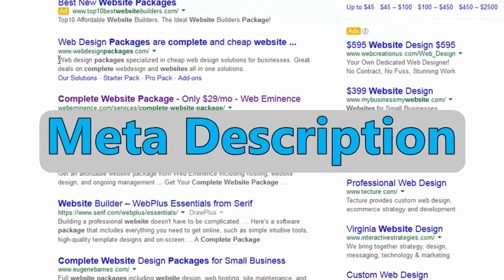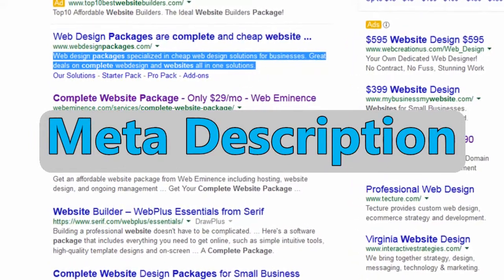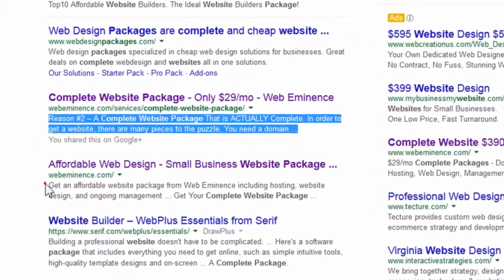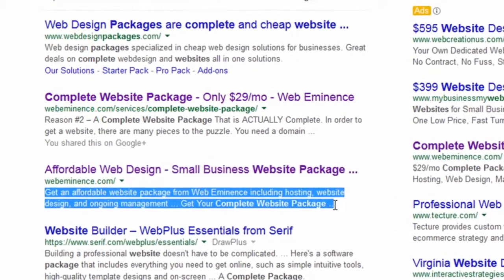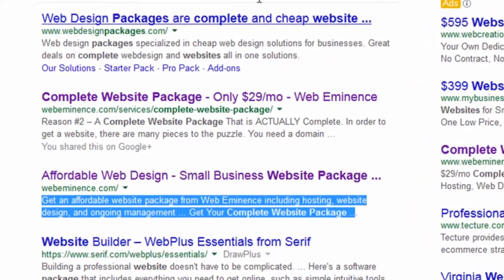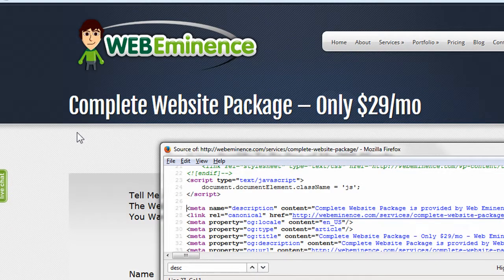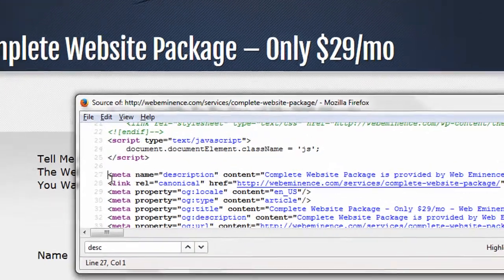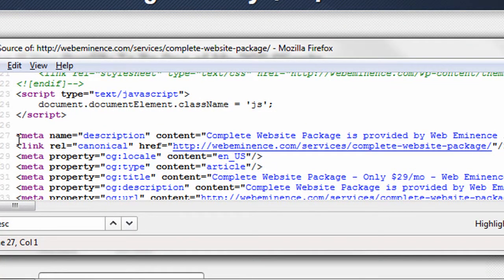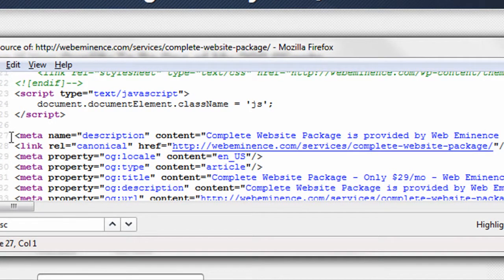The next thing I want to mention is the meta description, and this isn't something you'll ever see on your actual website, but it is what search engines typically use to display their description in your listing. Even though you don't see it on your actual web page, you can see it in the code of your website, and search engines can see it also, and it's another way to tell search engines what your site is about. You can include some keywords in there, and it's also important because people in search engines are going to read your description. So you'll usually find the description in your website code in the head tags under the tag meta name equals description.